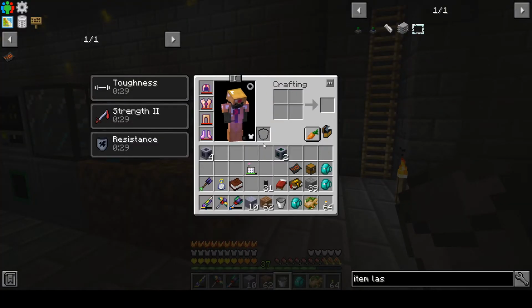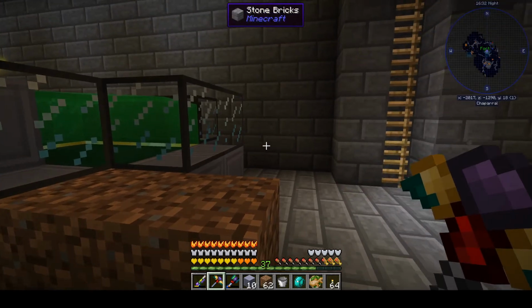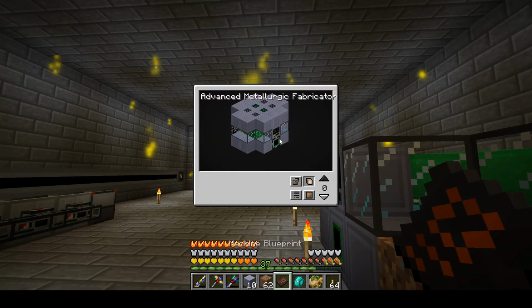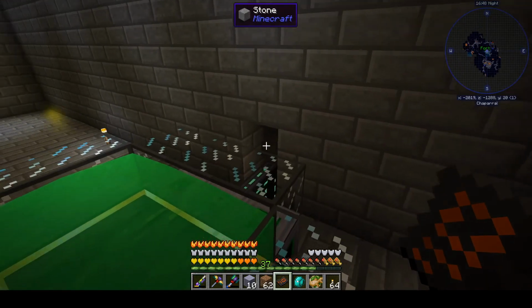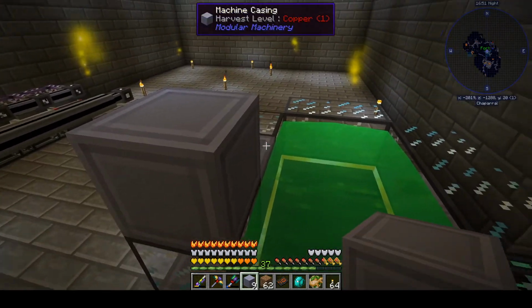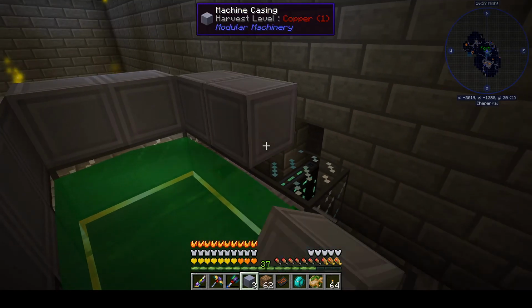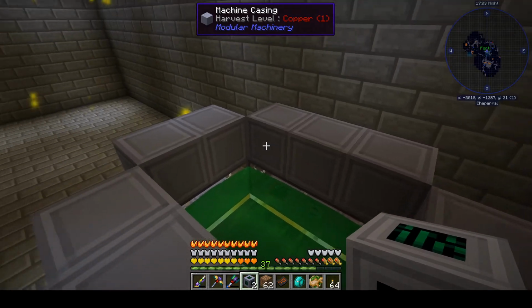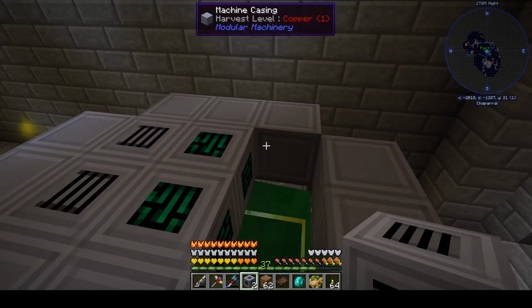And let's see, what's the rest of it? Pick that up for now. So then it's basically all casings around the outside edge, and then vents and circuits on the top. So we got 1, 2, 3, 4, 5, 6, 7, 8, 9, 10. And then circuitry, vent, vent, vent, vent.